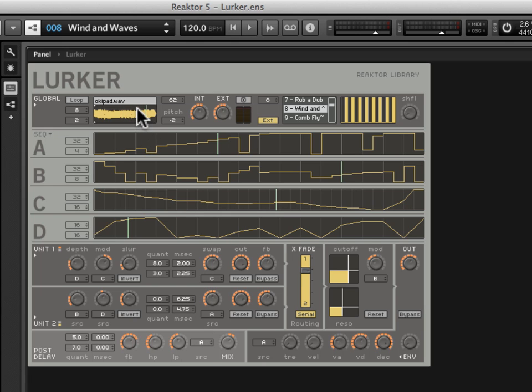Now, what sounds do you feed into it, you ask? Well, that's something interesting about Lurker. You can use the onboard sampler with its accompanying sample map, or your own sample map should you choose, or you can also feed audio into it from an outside source. And that's what these internal and external knobs are about. So when we have it set to internal at 12 o'clock, we are accepting basically half of the level of the sampler, and external is set to 12 o'clock, but we don't have any audio coming into it right now, so we can just turn that down. When we get Lurker going, here's what we hear.